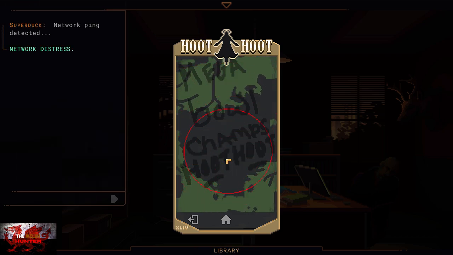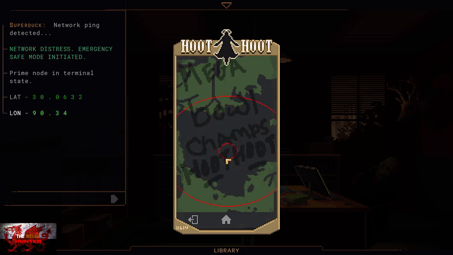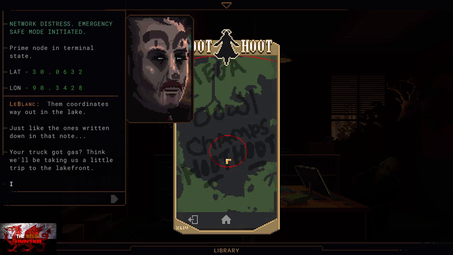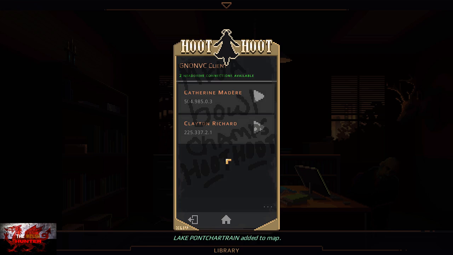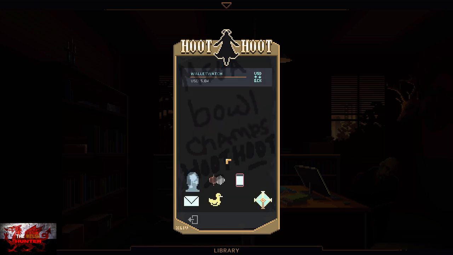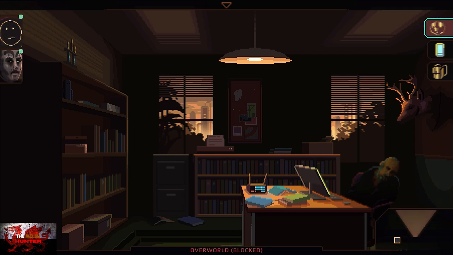And we can now access Lake Pontchartrain from the world map. Pontchartrain just sounds like a little Welsh village, that one. Welcome to Pontchartrain. It's just a lake and you can't do anything, all right? So after that one, we're all good.